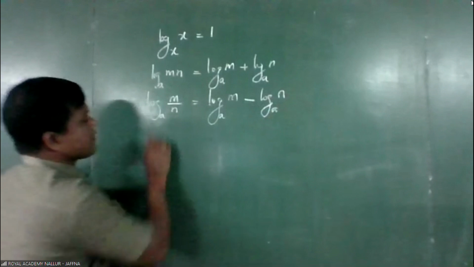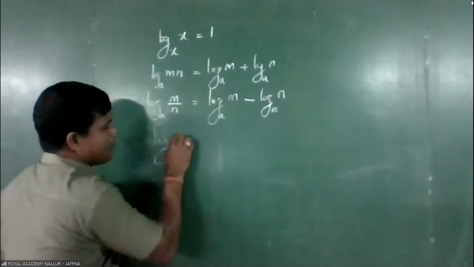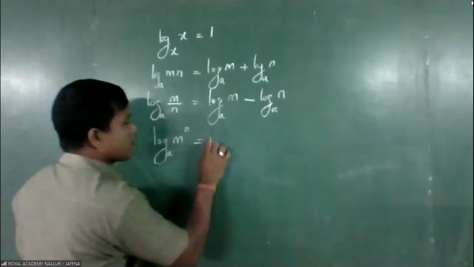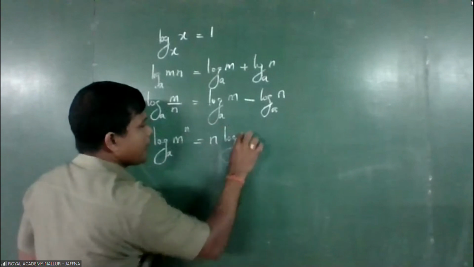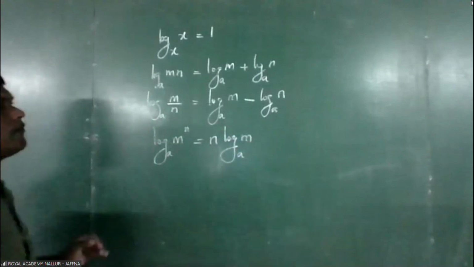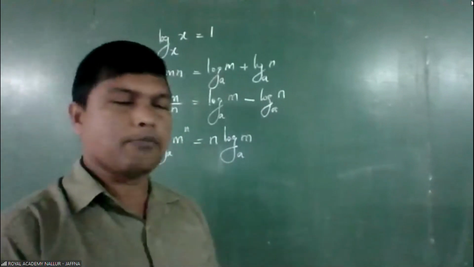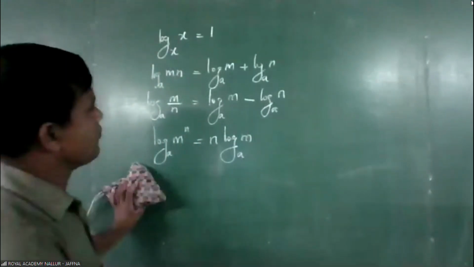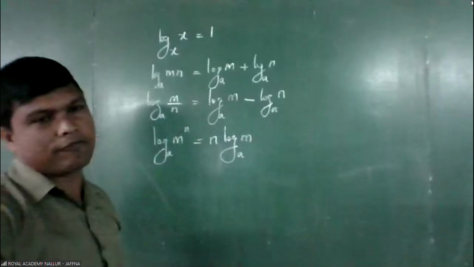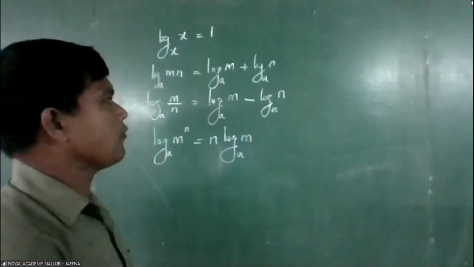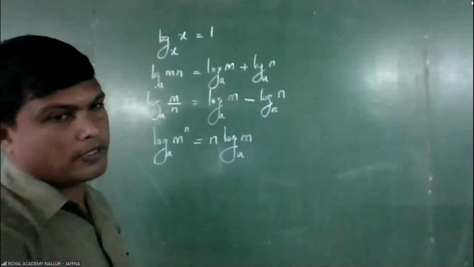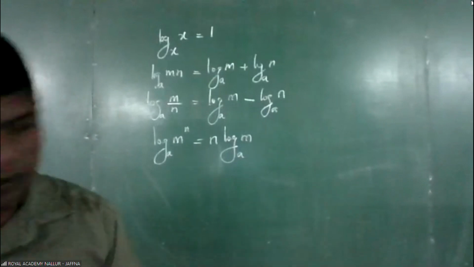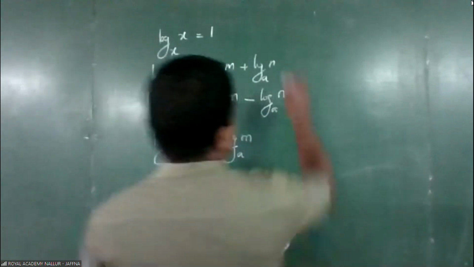Furthermore, if there's an index, let's say logarithm of m to the power n to the base a, this n also comes in front, so n times logarithm of m to the base a, like that. Already we have used these things when simplifying numbers using logarithmic tables. But here we are going to have some simplifications using these logarithmic forms, and through them we are going to make some logarithmic equations also. Then we are going to find the solution of them, right? Okay. So first we do some questions now.